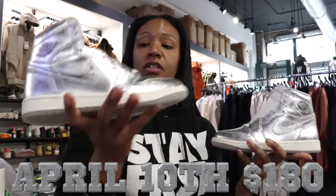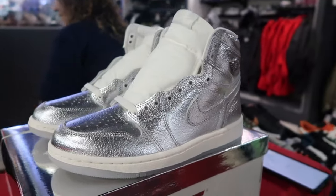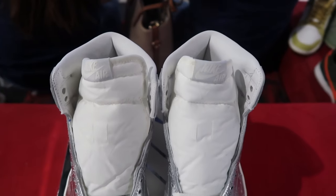So my ladies, let me know what y'all are thinking. Fellas, I know if y'all are into it, y'all pick it up, so I don't even really have to ask y'all. Y'all just get what y'all want. As long as y'all can fit it, y'all gonna get it.